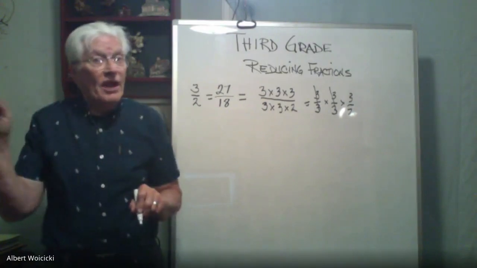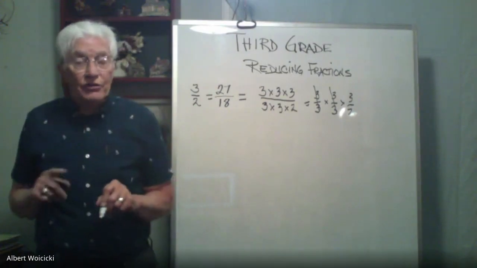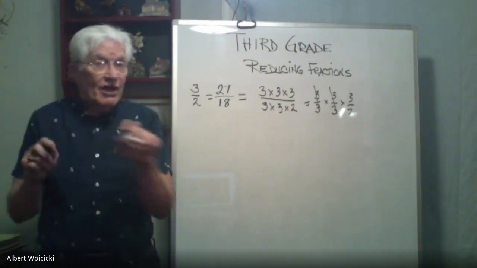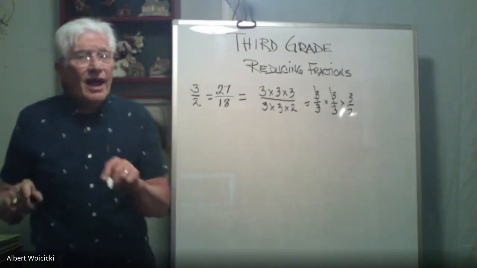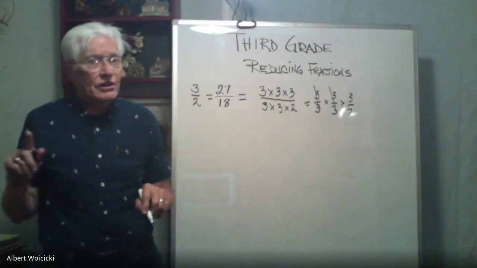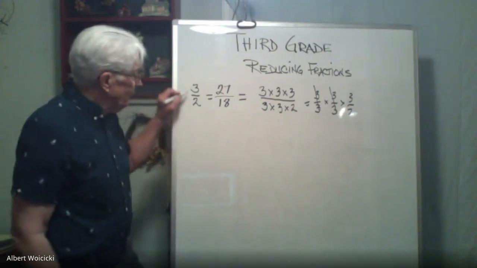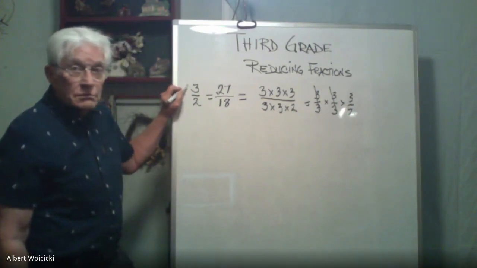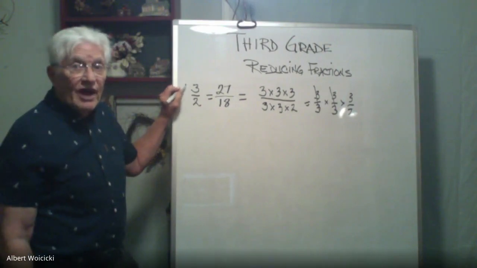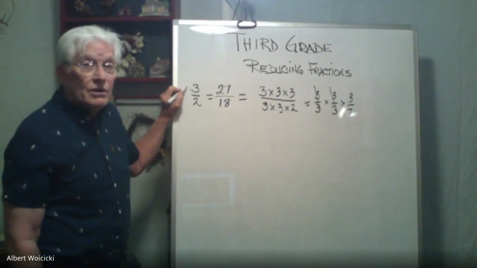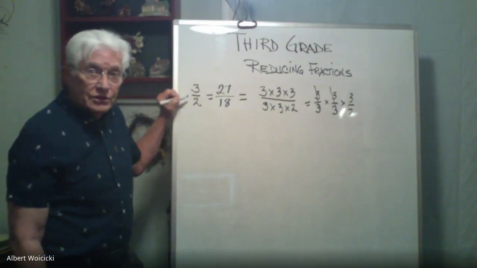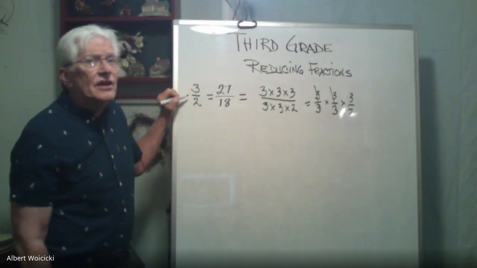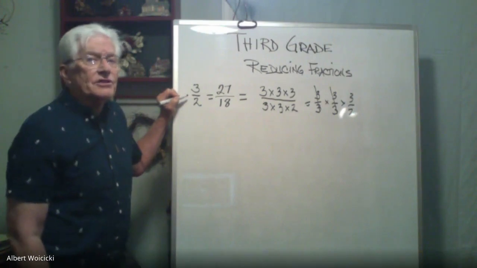They should all be able to reduce 27/18 down to 3 halves. That's something they all should be able to do. But it's the next step that I have all of us thinking about. This is a pure fraction. Remember we talked about being a pure fraction. It's the scale ratio, 3 to 2. Now, are we going to change this? You're thinking now, aren't you? Are we going to change this?